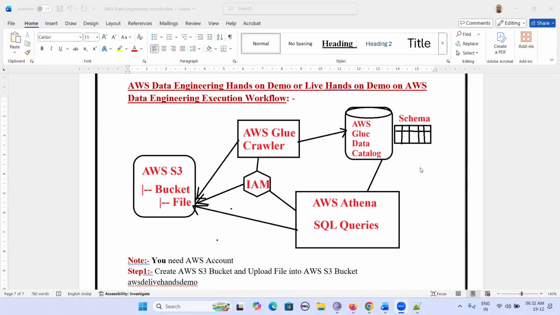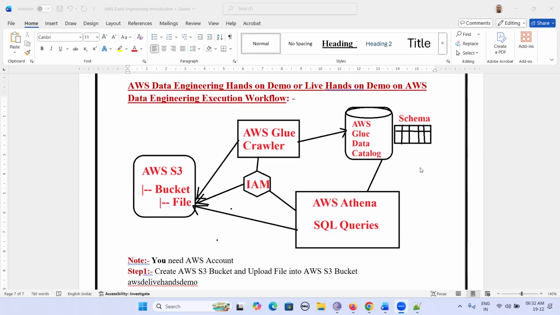Let's say you are coming from other programming knowledge or other technologies, or from a non-IT background. You may have a question about how we work in the AWS environment, and whether it requires any special software. This demo gives clarity on how we work. No need to know any of these service details. Just understand the flow.